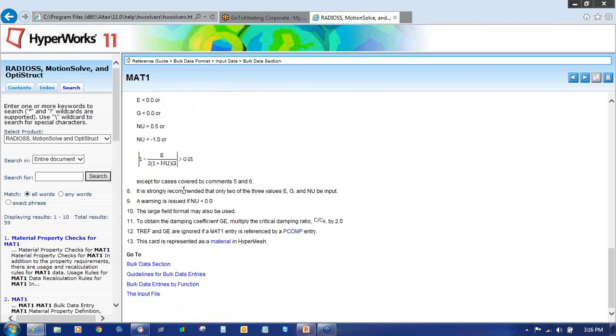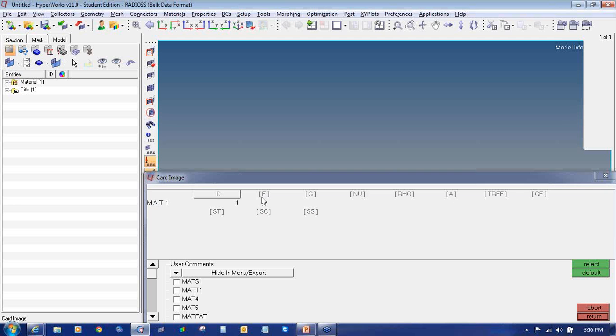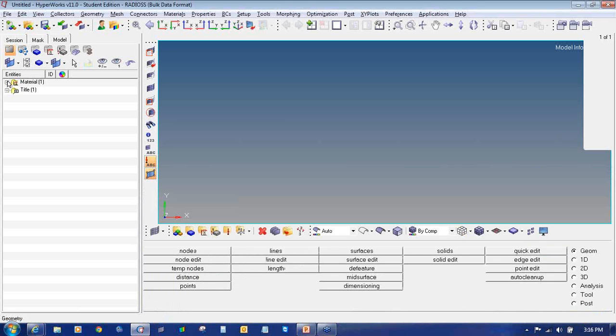If you want to know more about it, you can study this. I will define the values of E, nu and Rho. By default, HyperWorks fixes the values for steel. If you want to change them, you can change them as per the table explained in my previous training session. The last slide, I guess, contains the values of E, nu and Rho. So you can define them if you want to change the material properties. I will click Return after defining all these E, nu, Rho values. Again I will click on Return. Then on the model browser I will see whether my material is created or not. You can see on the model browser that my material, steel, has been created.